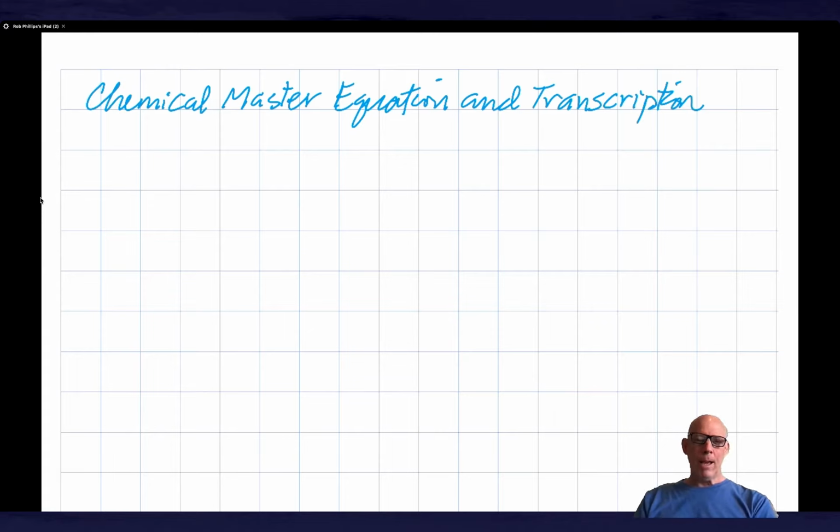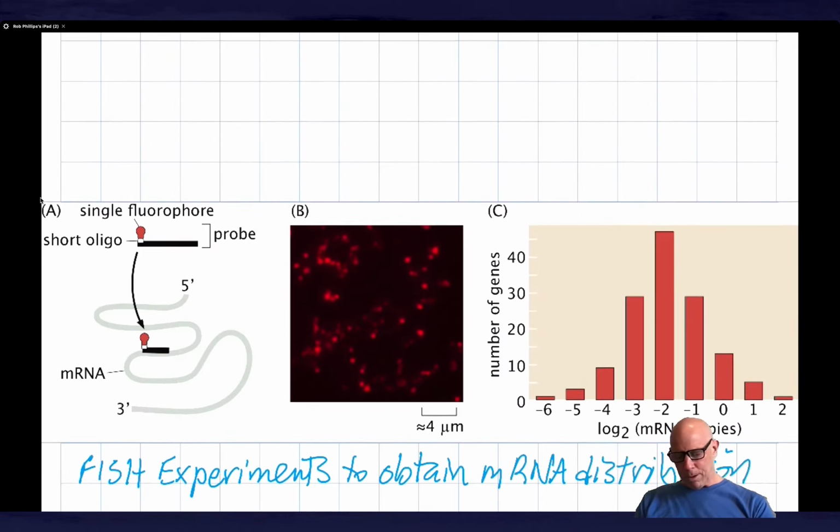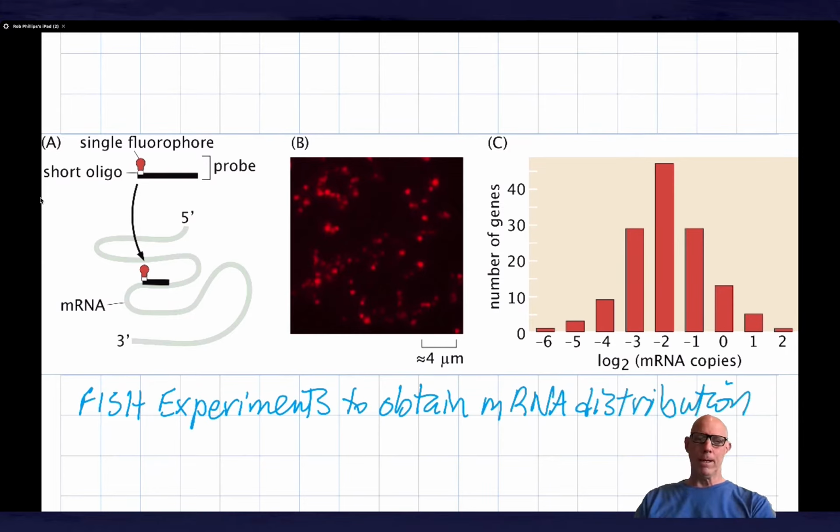In my first example, we've already done an example of the chemical master equation for diffusion, and that was cool. It was one of our three methods. It was the last one. And now we're going to bring those same ideas to bear on a completely different problem, and that's going to be part of the fun of this, that we're going to look at a bunch of different problems from the same perspective.